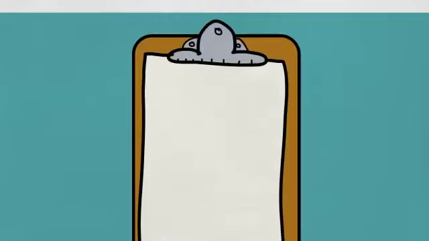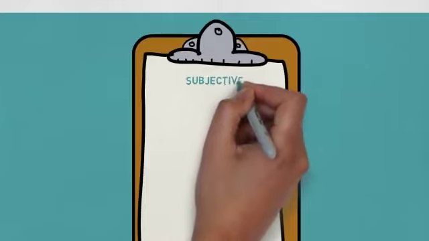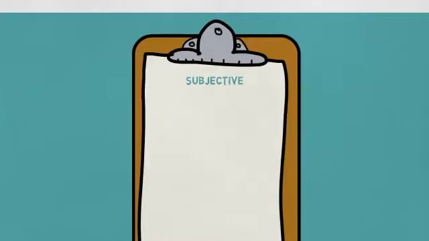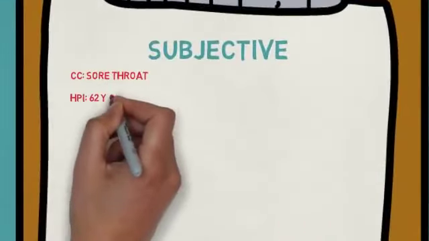The first part is a summary of what the patient tells you. When you document, you want to be concise and only summarize the important information, like the timing and severity of the symptoms and any other symptoms that are or aren't present. So I'm going to document that Mr. K. Aloha is in today with a sore throat. That's going to be the chief complaint.